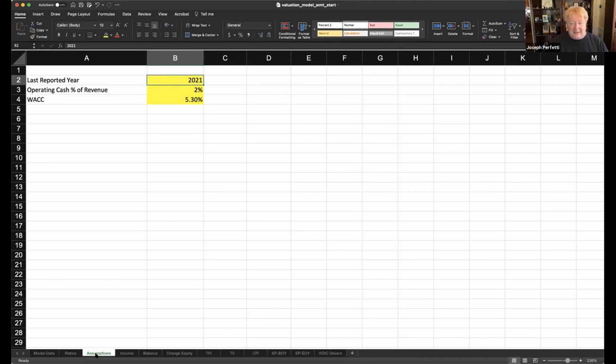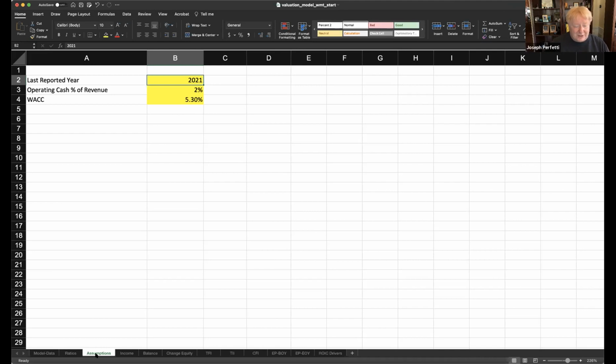Okay? And then the other thing we're going to do is we don't want to break the model that we are building, because we're going to have a lot of formulas with relative references. And so we're going to know what cells we can change and what cells we cannot change. So I use the color yellow. You can use a different color if you want, but the idea is to highlight that this is an input cell that I could change. Okay? So after we build the model, yellow cells I change, non-yellow cells I leave alone because it might actually break my model. Okay? So that's what the yellow cells mean.